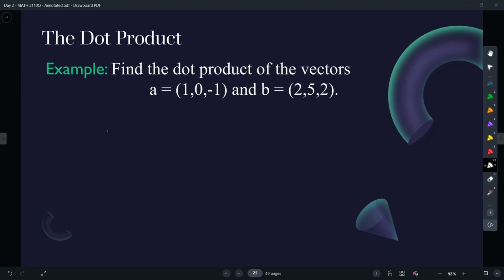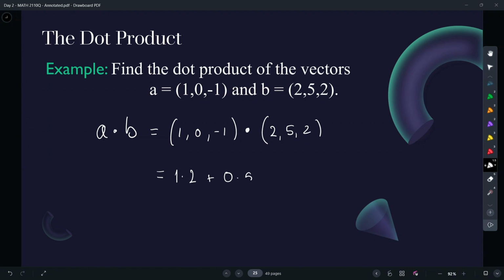Let's see what is the dot product of A and B in this case. So 1, 0, minus 1, dot. Just to distinguish from regular multiplication, my dot in dot product is going to be a very thick dot. It is the sum of the product of the coordinates. So it's 1 times 2 plus 0 times 5 plus minus 1 times 2. That is 2 plus 0 minus 2, so I get 0. And that is going to be key for us. That's going to tell me that those two vectors are perpendicular in space.